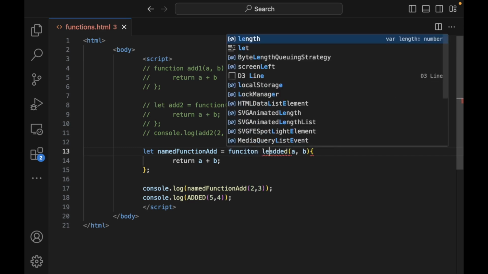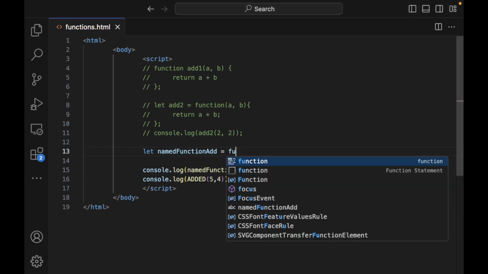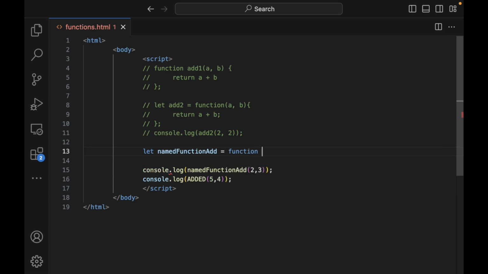It's wanting me to do that, but that's not correct. Well, anyways, we'll just rewrite this function real quickly and do added, and here a b.